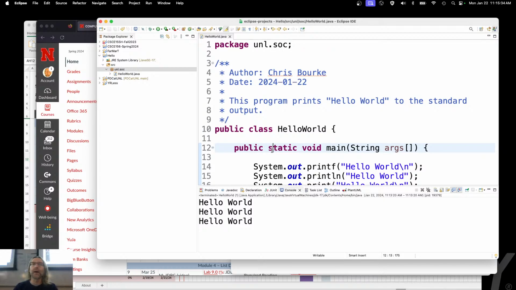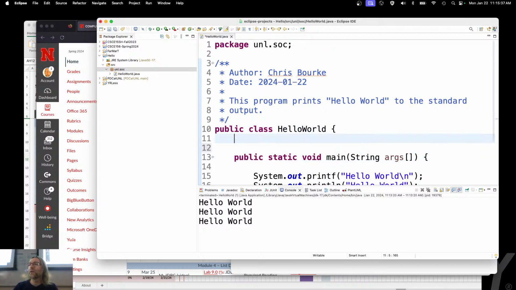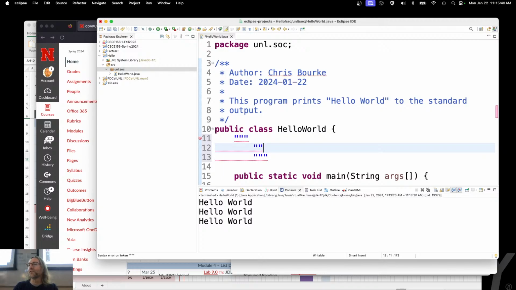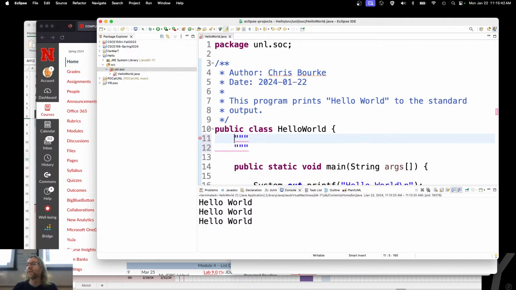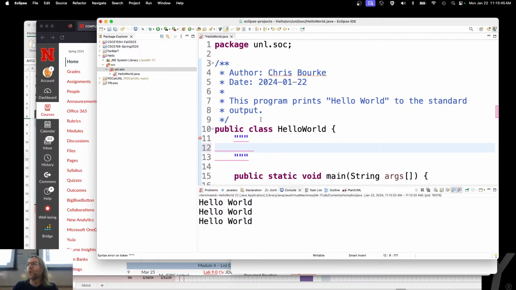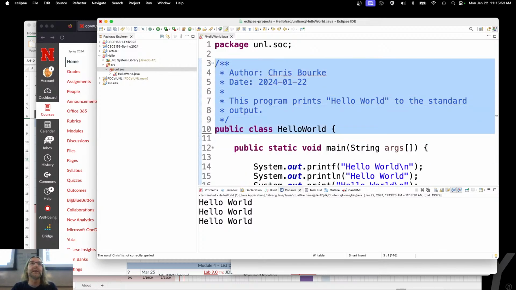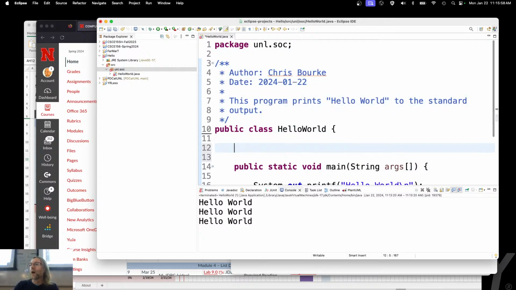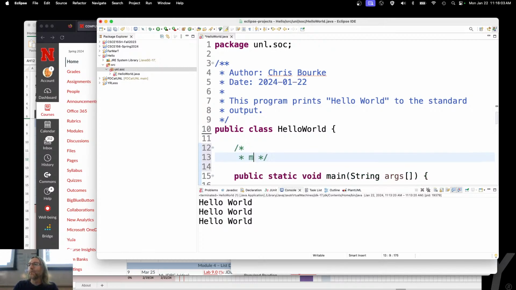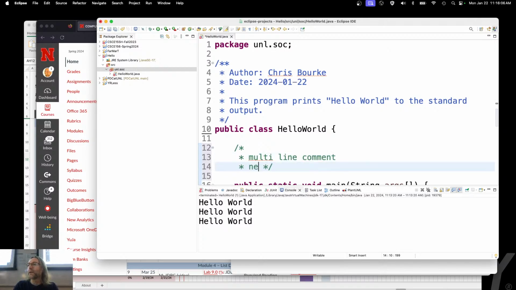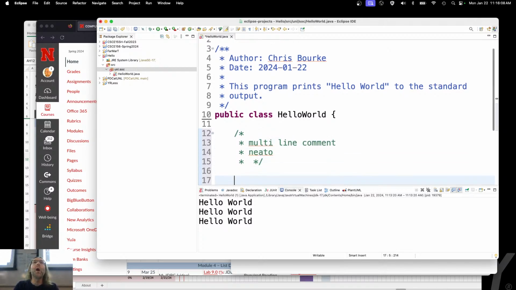If you were in, say, Python, what would you do? 1, 2, 3, 1, 2, 3. You can do this in Java too now, but you don't do this as comments. You can do multi-line comments here, and you would have the exact same thing. Author, date, program, whatever. If you were in C, you would be doing the exact same thing as this. This is a multi-line comment that gets ignored. If you want, you can use regular multi-line comments with just a /* and a */, and then multi-line comment, neato. Et cetera. If you want one single line comment, then it's the same as C, // hello world.